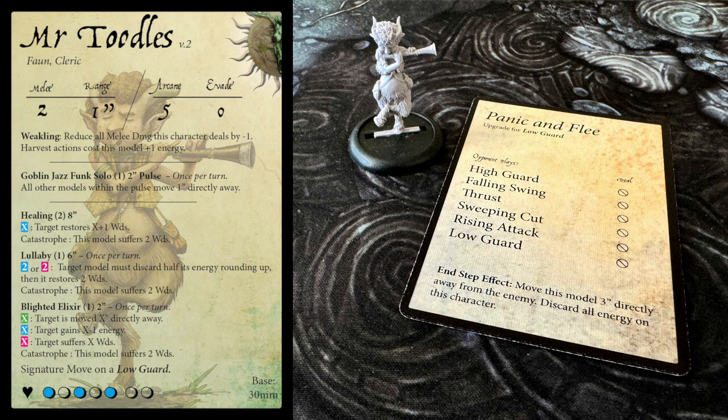No, really. Once per turn for the cost of 1 energy, he can move all models within a 2-inch range 1 inch directly away. This can push allies into battle, or drive away foes who might be thinking they can pick on the little guy. Where Mr. Toodles really excels is in his range of arcane abilities.